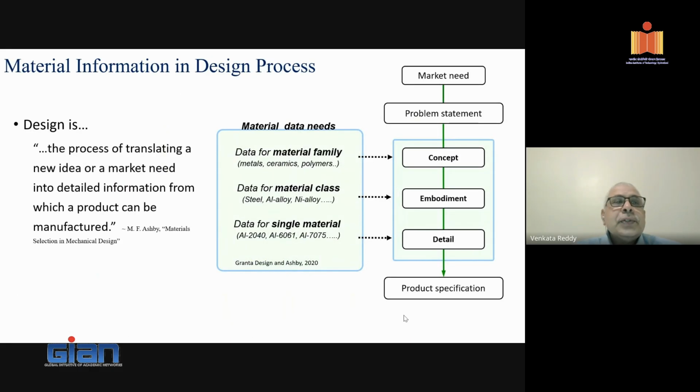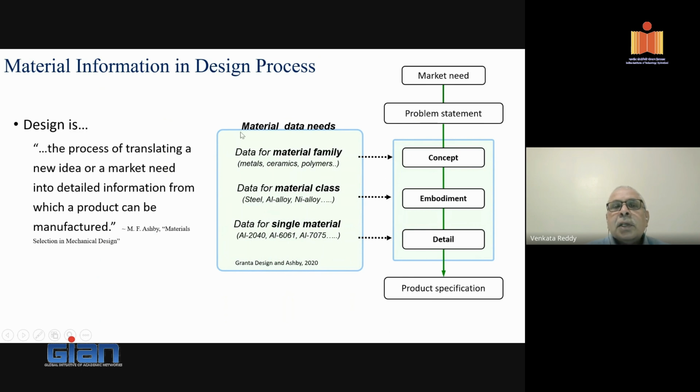Now, how do you use the material information in the design process? Okay. Now, we all know the design process is the process of translating a new idea or a market need into detailed information from which a product can be manufactured. You can clearly see there: market need, problem statement, concept, embodiment, detail.